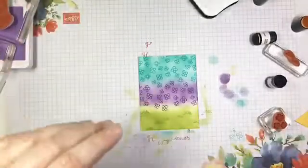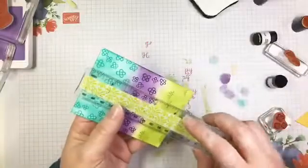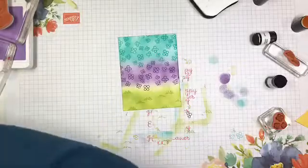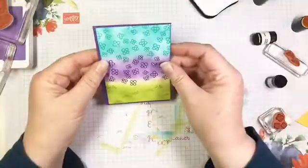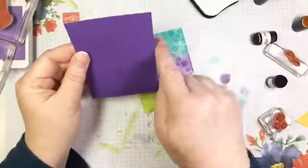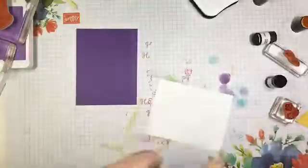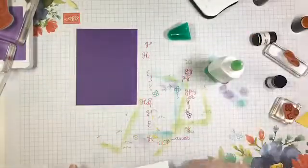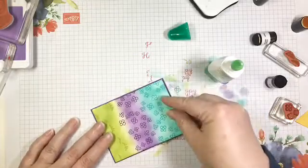Now let me just double check my dimensions. Was I right? 3 1/4. Yep, by 4 1/4. 3 1/4 by 4 1/4. Okay, those are your dimensions on that one. And then our Gorgeous Grape panel is going to be 1/8 of an inch larger. So this is going to be 3 3/8 by 4 1/8. Okay, and that's going to get layered just like that. So we'll throw a bit of Tomo on the back of there. And we're going to add that just like that.